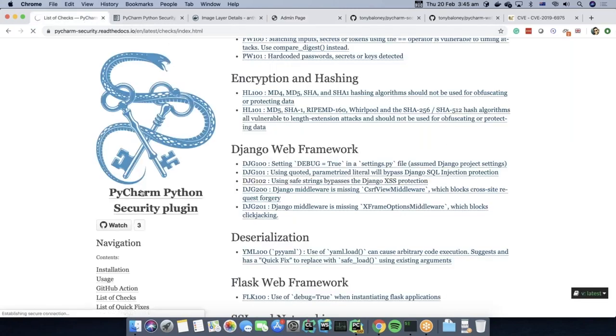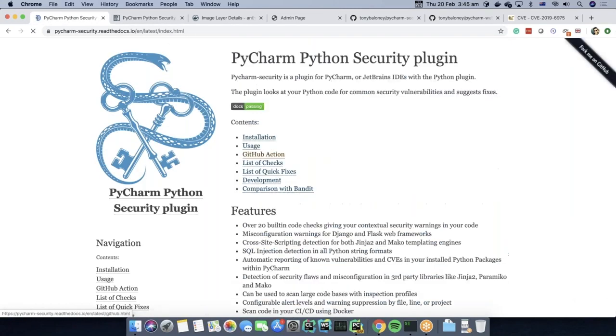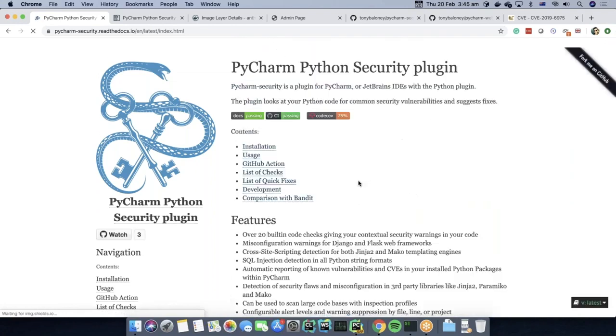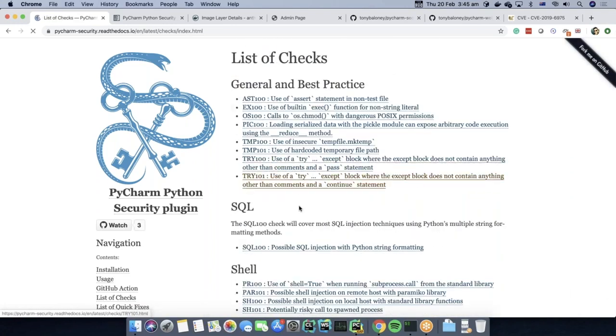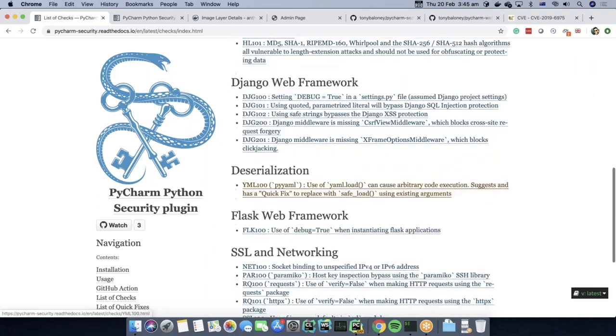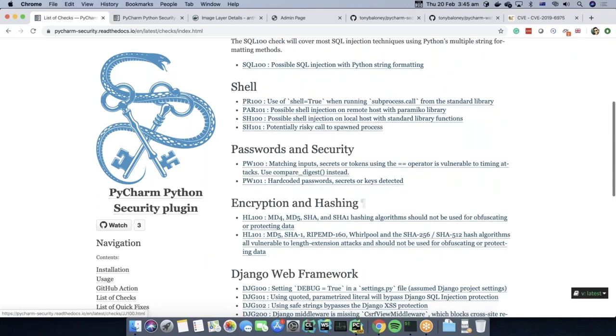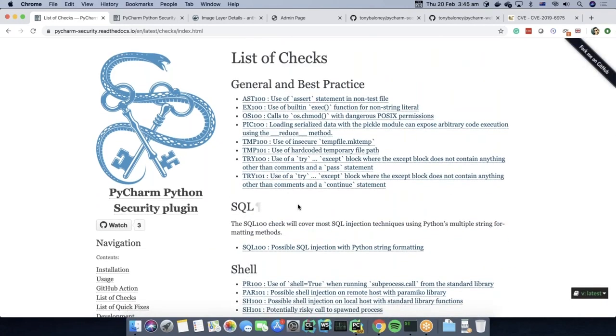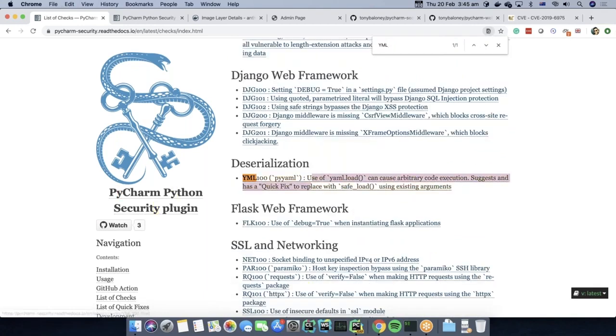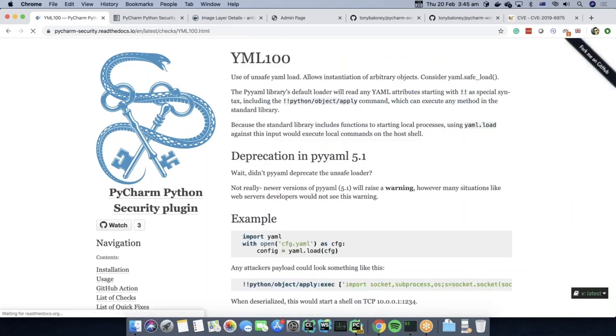On the documentation for the plugin, there is the list of checks. If you look at the YAML one, it says that the YAML load default behavior allows you to apply these special symbols so that you can do interesting things.